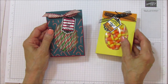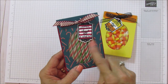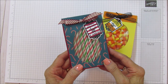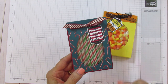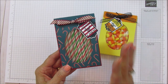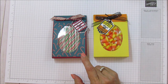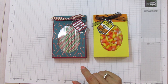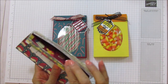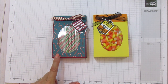So we are creating these. I thought they'd be cuter if they had just the red and white, because these candy canes are red and white, but these are the only ones that I had on hand. And you can see that I colored the tag striped to match the ribbon. And that ribbon, this is all new stuff from Stampin' Up, from the new holiday catalog. And also the designer series paper I'm using on this is the Night Before Christmas, and this is awesome. If you love retro, you're gonna love this paper. So this is from that.